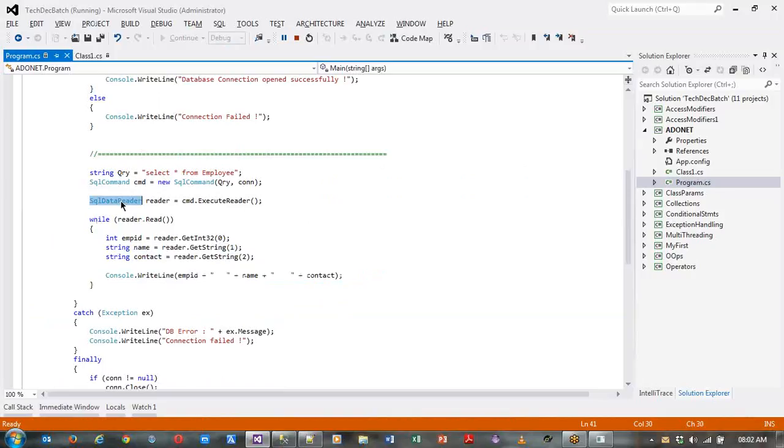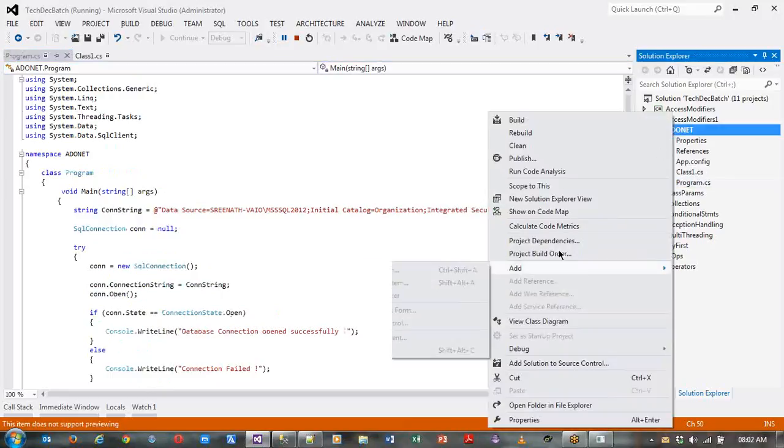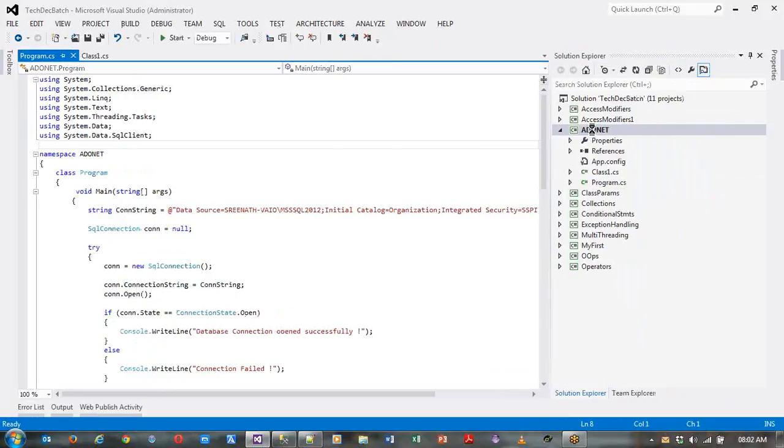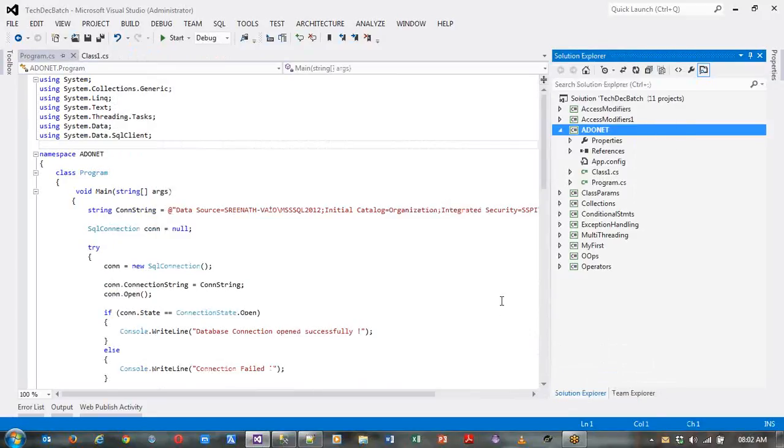But when we have something connection oriented, definitely we should also have something which provides data in disconnected mode, which means in one shot of execution it should get everything. We do have that way, and we have a different class to run and use it. So let us see what exactly that is. Let me create a new class. Let me close the program, and add a class here. Let me name it Class2.